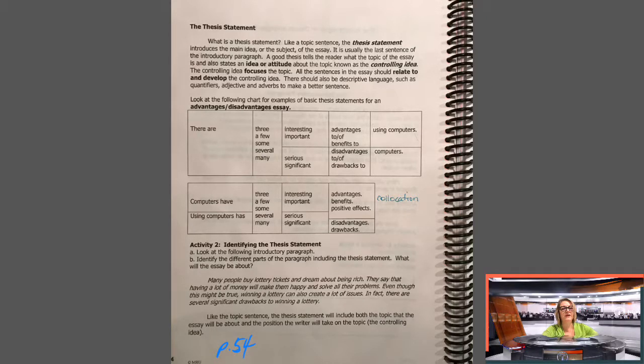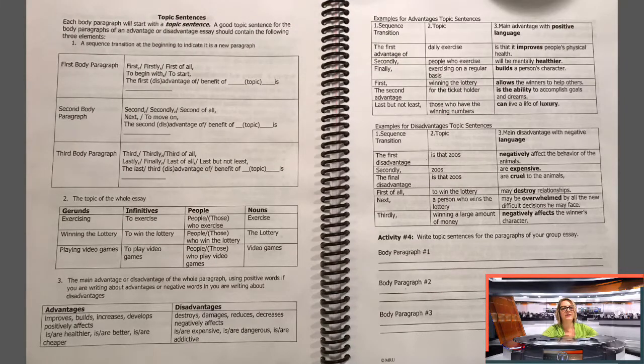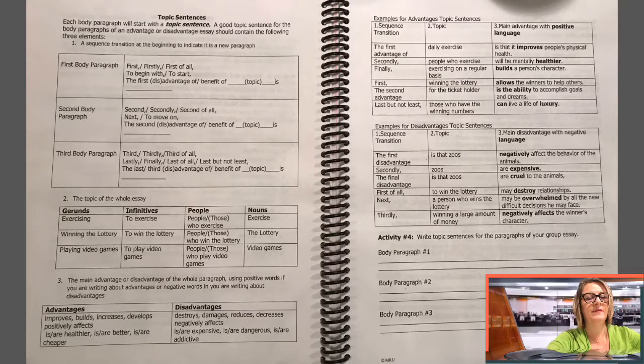As well, in the following pages, on page 56 and page 57, you'll find the same types of sentence pattern organizers for topic sentences. What you need to be able to do now is apply all of the information that you've learned in weeks 1, 2, and 3 to your writing.